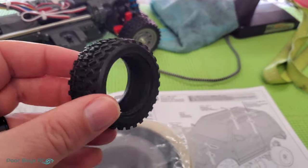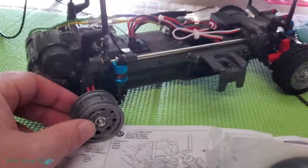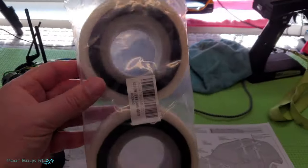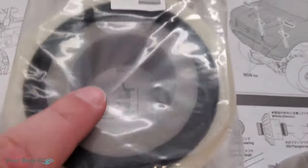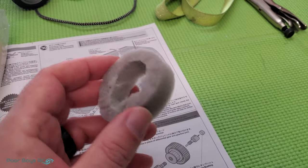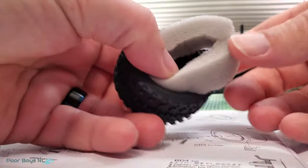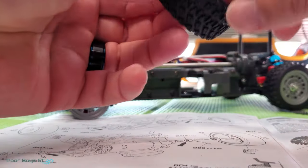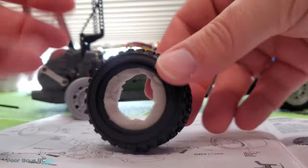Another thing to keep in mind is that this kit does not come with tire foams. Arguably, it should have. So if you have a set of tire foams, you're going to want to use them on this build. I happen to have a set of these three-stage crawler foams kicking around. I actually popped the center out, cut it in half, hollowed it out, and I made a pretty ghetto little foam that seems to work pretty good, actually. It's perfect. It was meant to be.